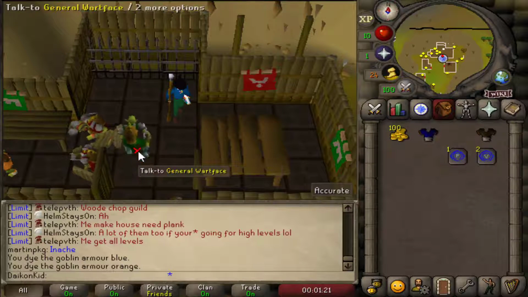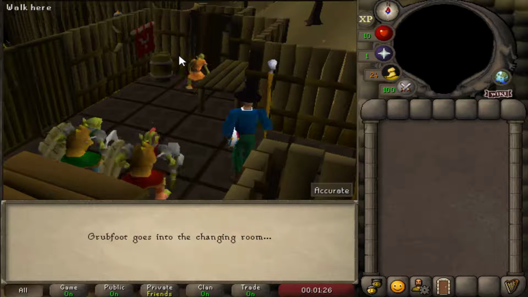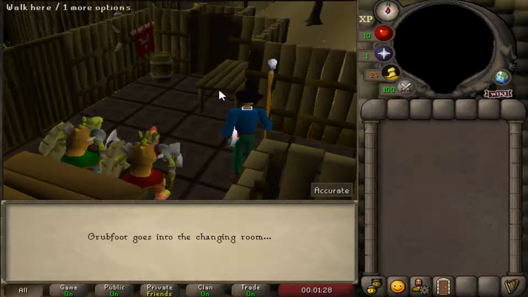Now use your Goblin Mail, the blue one, on any one of the generals to start another cutscene.